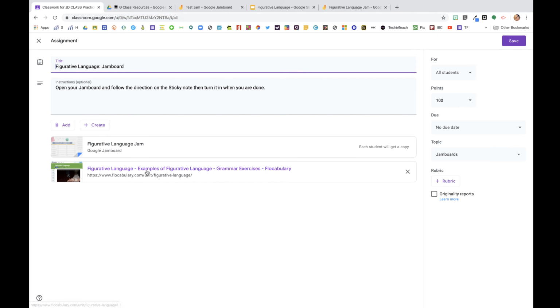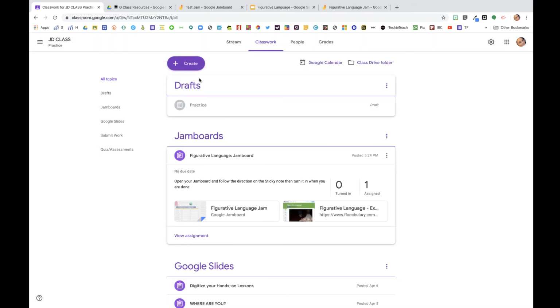But I added this. So if I wanted to go in and add another file or a link to an image, or an image that I already have saved on my drive of the strategy, I could easily add all of that there for them. But this is what my actual assignment looked like, and I'll walk you through what that looks like real quick.